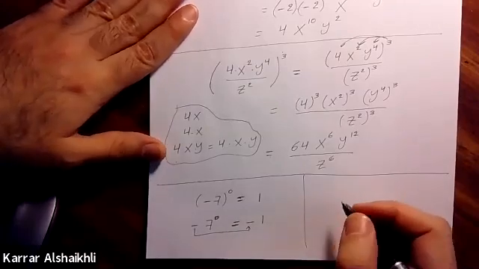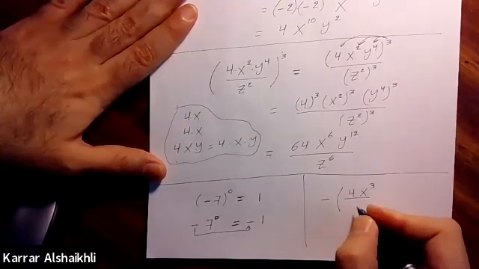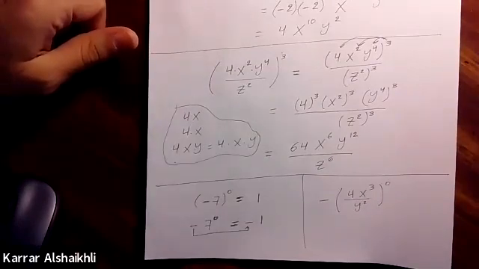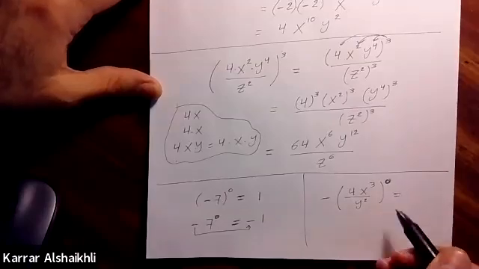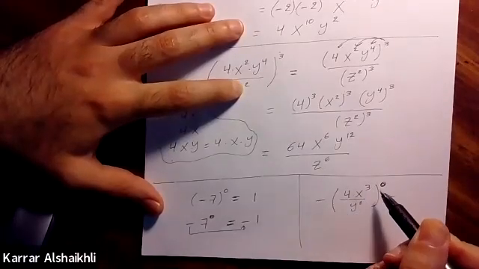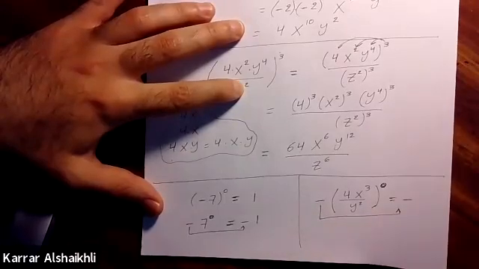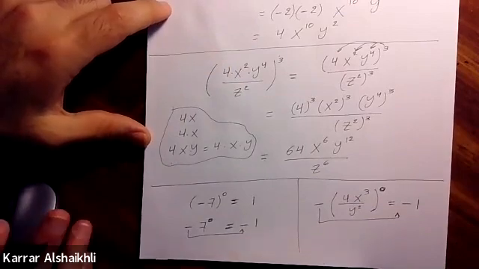Here is another one. Who's going to tell me how much is the result for this one? I need you to work on it. How much is the result? You don't have to take that much time. How much is the exponent here? -1. Maybe -1. Why? Because everything inside the parentheses has exponent 0. That means everything here has the exponent 0. There is a negative sign outside. So I'm going to write down the negative sign and everything here with the exponent 0. So it's going to be -1. You see, these two examples are really important.